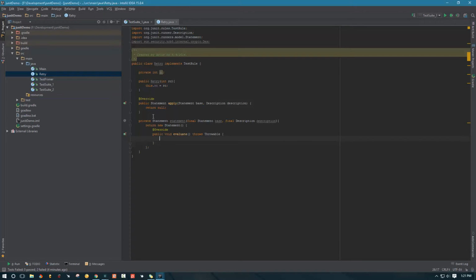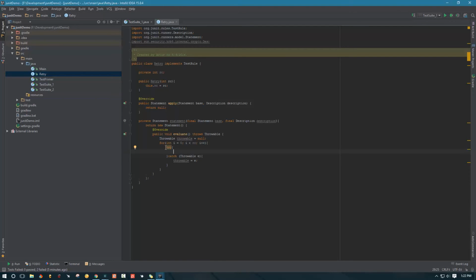The first thing we're going to do is create a variable that's going to store our exception, due to what test failed. By default it's going to be null, so we're just going to call it Throwable caught equals null. And then we're going to create a for loop: int i equals 0, i is less than our retryCount, and increment i by 1. The logic is going to be, we're going to try to do something, and then we're going to catch an exception as throwable, and we're going to assign it to our throwable variable, because remember this throwable is null, so we need to make sure that we assign something to it so it's meaningful later on, and I'll tell you why in a second.